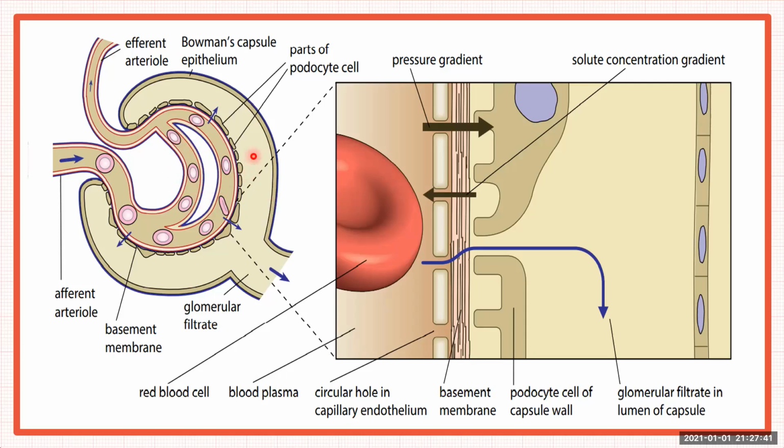But if you compare that with the contents of the filtrate in the Bowman's capsule, they do not contain any red blood cells and protein particles. So this difference in solute concentration in the blood capillaries as compared to the filtrate here in the Bowman's capsule makes the water potential here lower as compared to the filtrate. But the effect of the differences in pressure actually outweighs the difference in solute concentration. So overall, the water potential of blood plasma in the glomerulus becomes very high as compared to the water potential here in the Bowman's capsule.